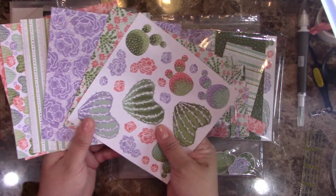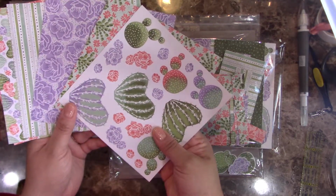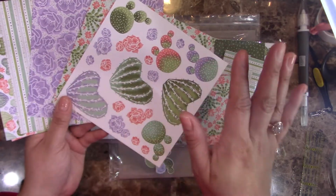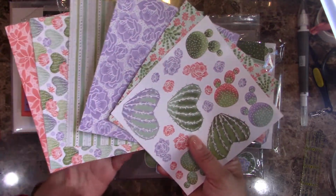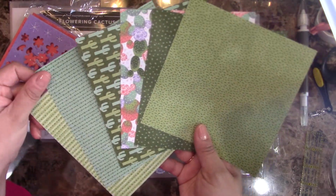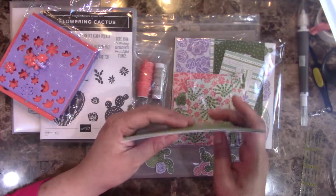Now, I believe there are like 48 sheets, so I don't know if you get 8 of each, I might be wrong, but I think that's what it is. You get 8 of each of these, so you have plenty of paper, and it coordinates really beautifully. And like I said, you have all these patterns, and then on this side, this is also another one of my favorites. Look at all of these.